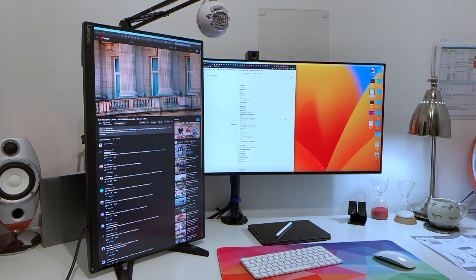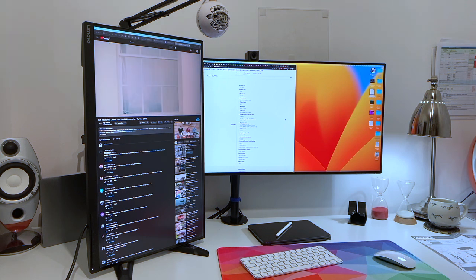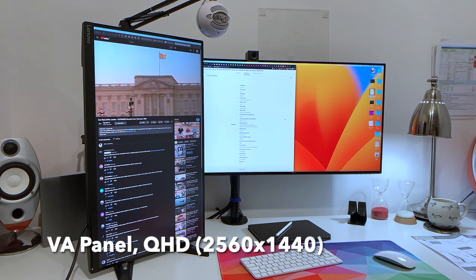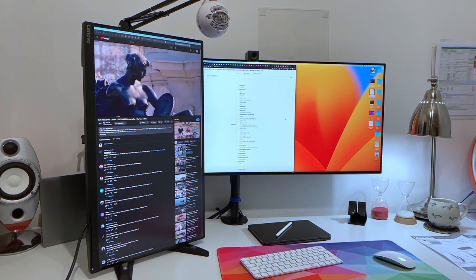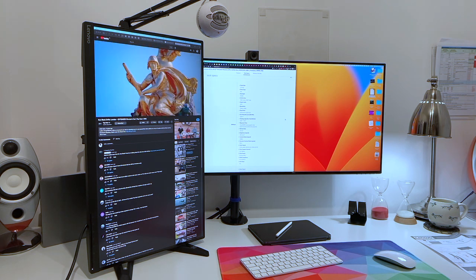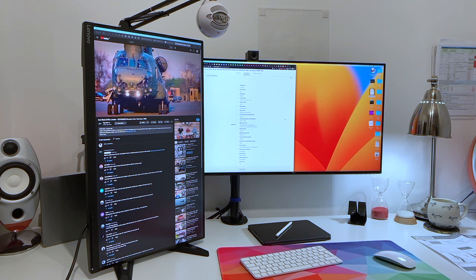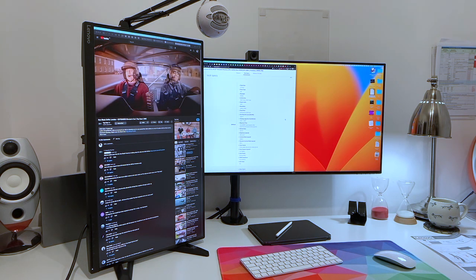So a quick summary of the specs. It's a 27-inch VA panel, 16 by 9. It's QHD or 2560 by 1440, so double the number of pixels as full HD. Viewing angles are apparently 178 degrees, but having it in vertical orientation, I can see it in most places quite easily. So I'm quite impressed with that.